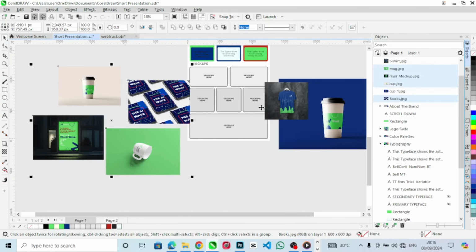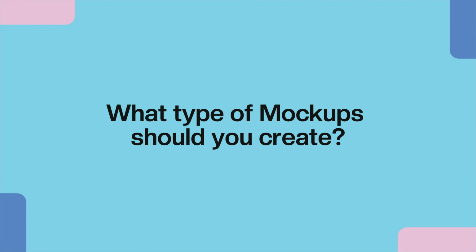Mockups can really be what saves most designers after the brand identity process has been completed, because showing that a logo works well in a mockup means that it can really work well in a real life situation. So including mockups in the brand presentation sheet can really save you a lot of trouble as a designer. But there is a question in this: what type of mockups should you create?